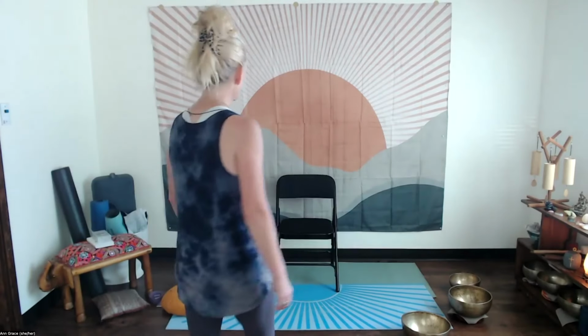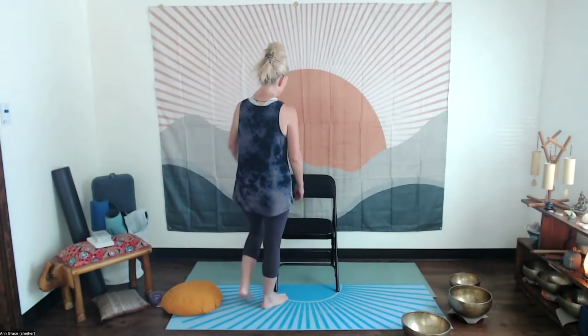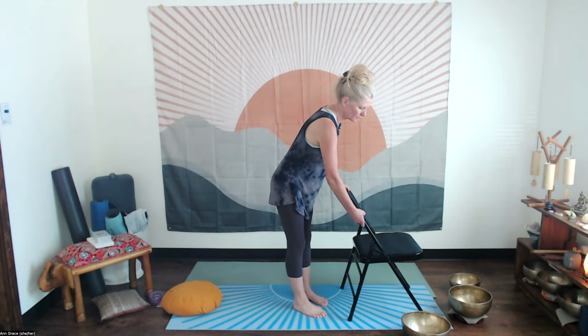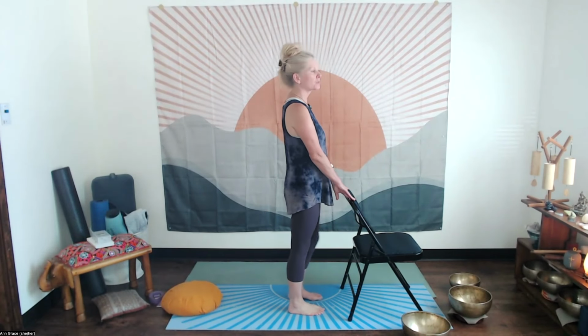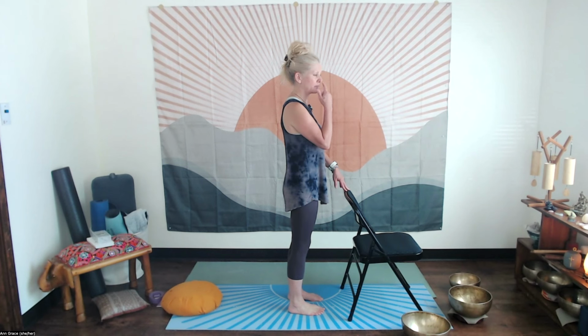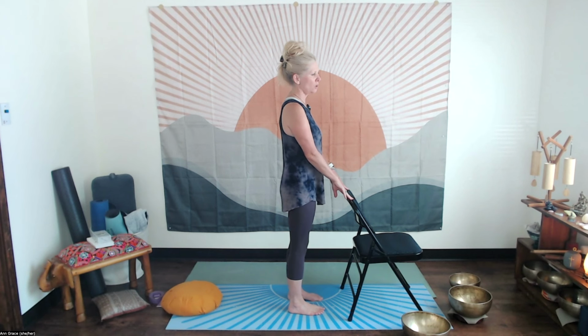Maybe you stay seated. And we're not going to do too much standing stuff today, but I'm going to start off with a static hold of our chair pose. Okay, so Mark talked about isometric stretching, isometric exercises where you hold something.